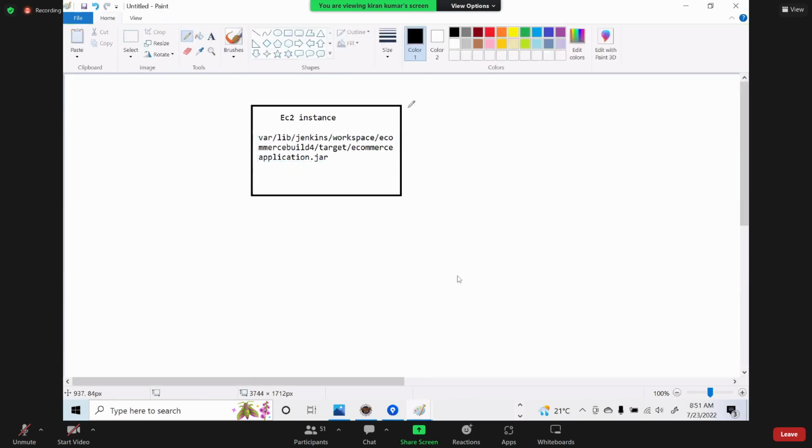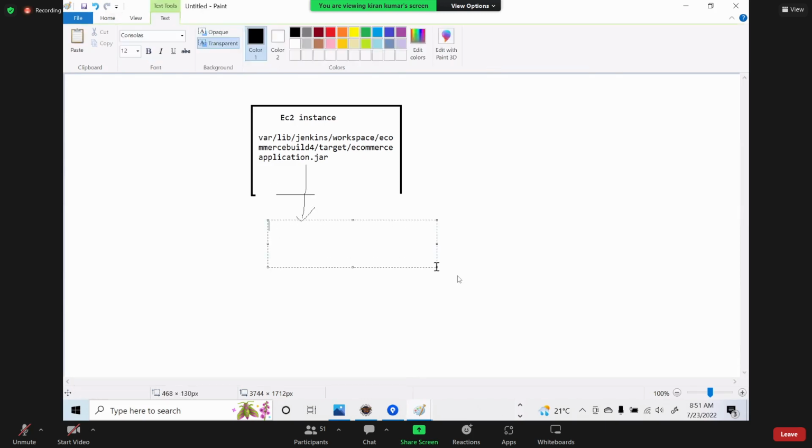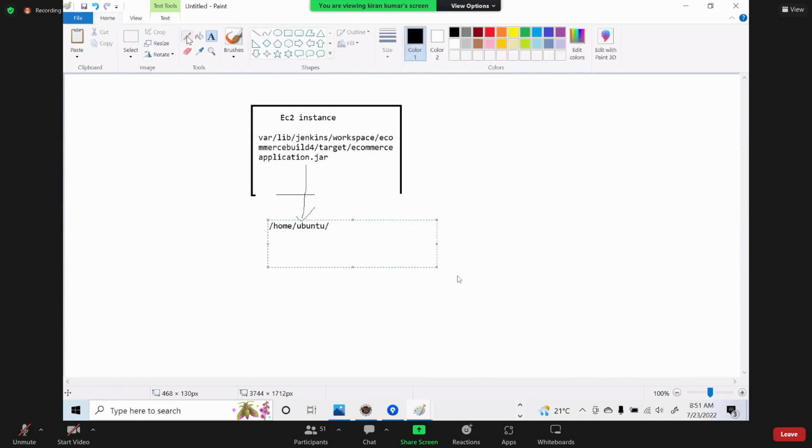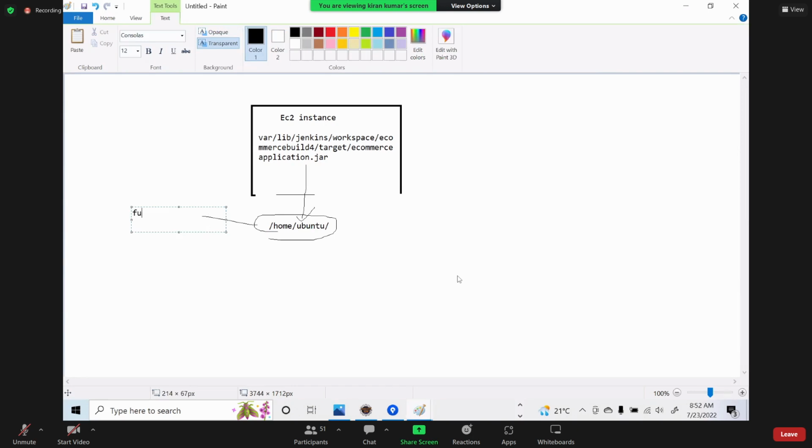So from here I have to copy the jar to /home/ubuntu. This is my home directory. For that I have to give full write permission to this folder so that Jenkins can copy. So I'll give full permission to this folder.